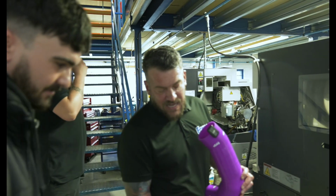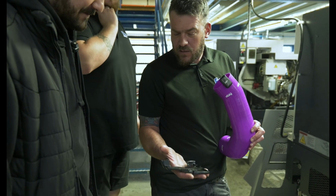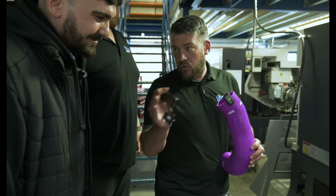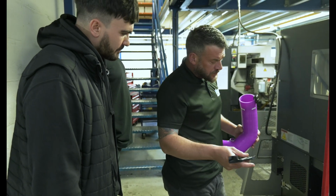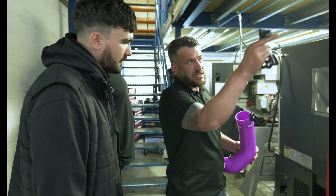So again, that was a casting. You know what that is? Yeah, it's a short shifter. What's it for? Golf. Yeah, basically, from a Mark 4 all the way through to a Mark 7. So we have that cast machine that's been off for finishing. We'll show you finishing, or what's going off to be sent, when we come back downstairs.